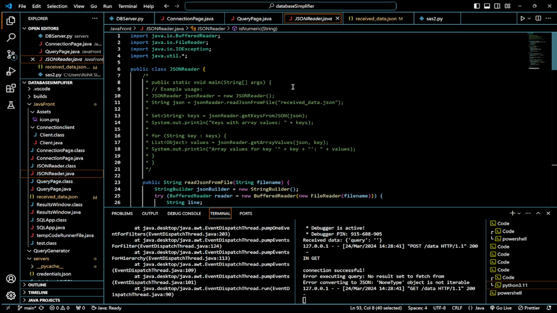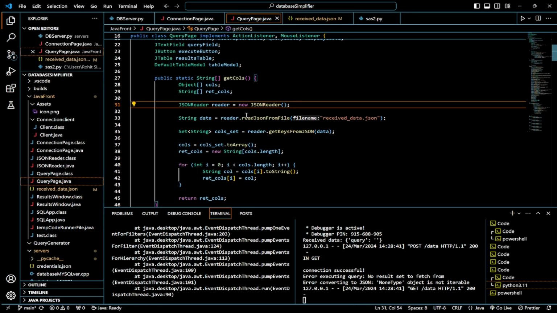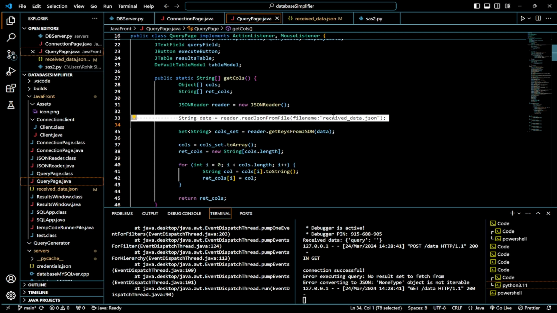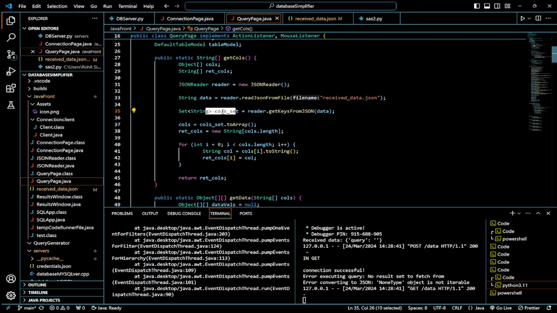So this is the JSON reader implementation. This we have used over here in the query page. So reader.read from JSON file is going to read the data into this string. Once I have this, I use the get keys from JSON that returns a set of strings. Now I convert this set of strings into an array.